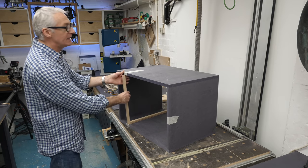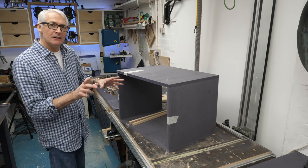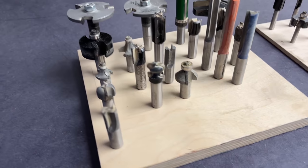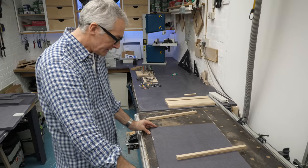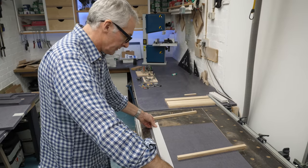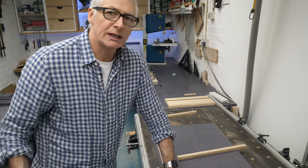But I think the easiest way to work these out is just going to be to measure them out against the router bits that I've got that I want to use. So this is the kind of thing that we've got here. Just the side. I'm just going to run some tape down it so we can see the markings a bit more clearly.